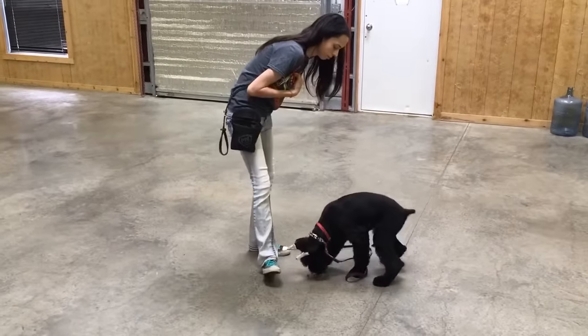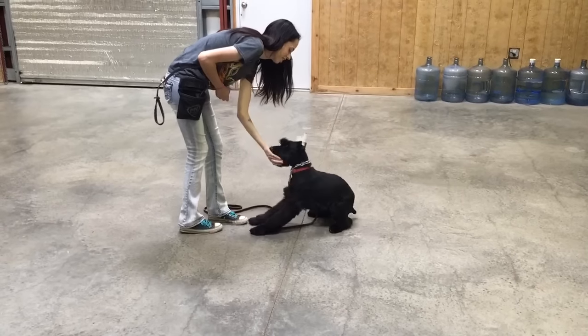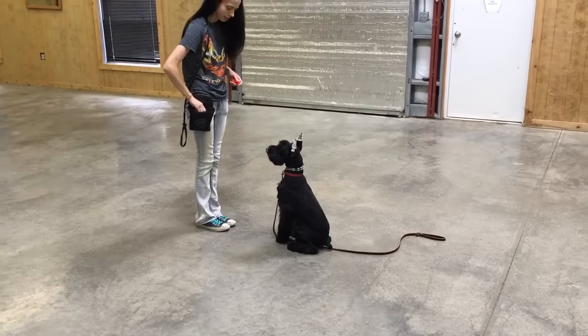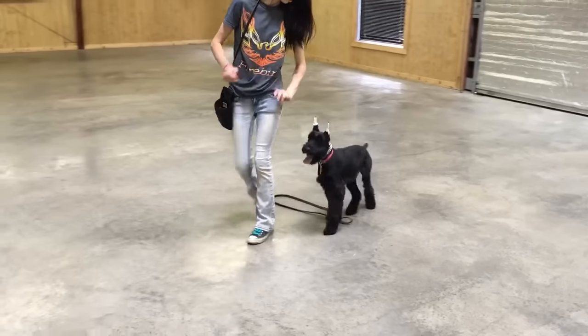This guy's a cool pup. He's got a great attitude, he's willing to please, he wants to work, and he's a good looking young dog. The ear crop is excellent. We've just got a little bit of work to do to get the tips just straight — they stand beautifully, but the tips are just a little crooked, so we're working on those tips right now.